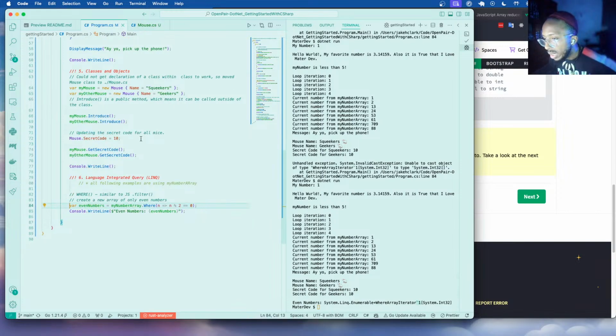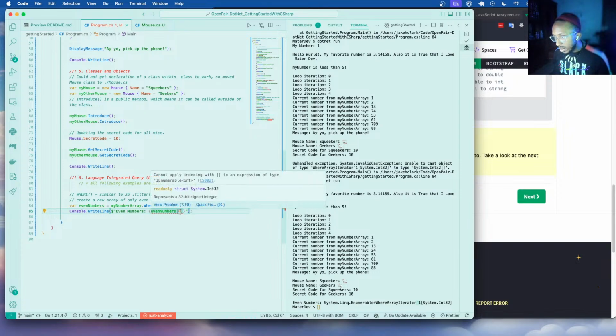I don't think I know what that means. It's not broken. It's just not doing the thing. What if we accessed one index here? What is an enumerable?